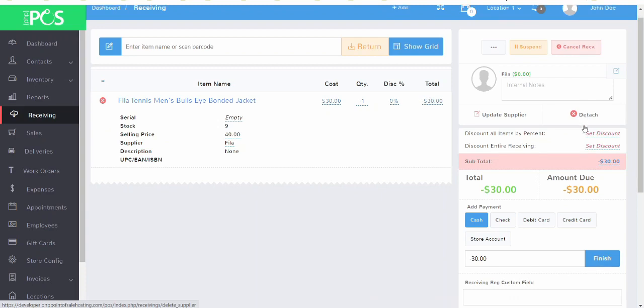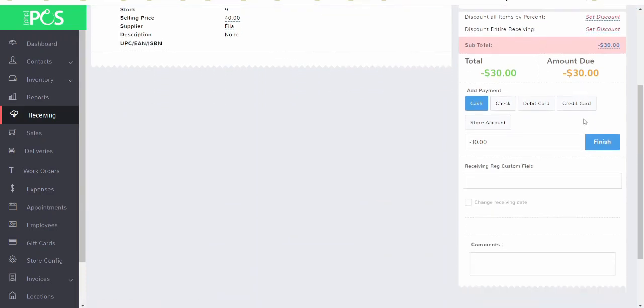Once you've selected a supplier, it's time to update your payment method. When you submit a return, it's assumed that you will be getting a credit or refund of your money. Record which way you will be receiving your refund for the returned items: cash, check, debit card, credit card, or other. The dollar amount will be negative because the amount is being removed from your expenses.